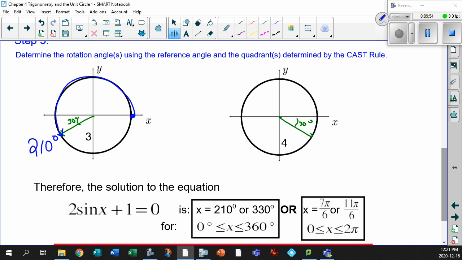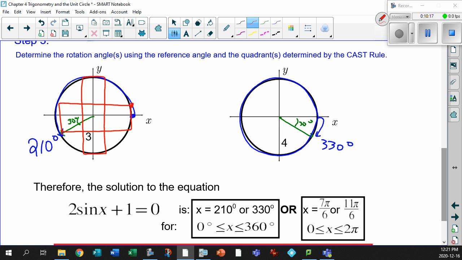Or you can start here and go all the way over to 360 and just go back 30 degrees to give you your 330 degrees. Now, how do we do this in terms of the pi over 6 stuff? Simple. Draw in your two rectangles that we use to determine this and just start counting.